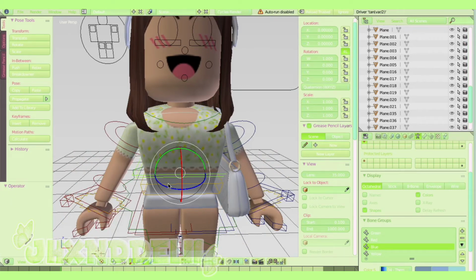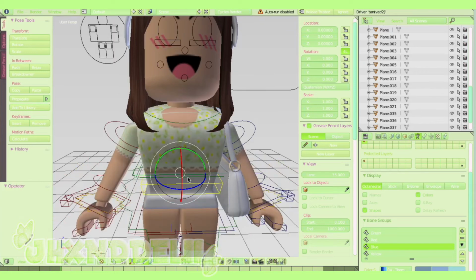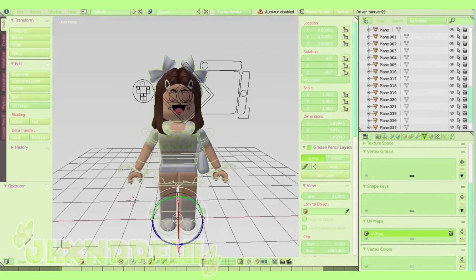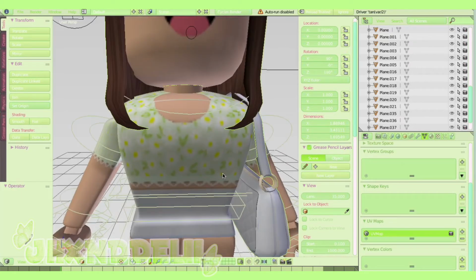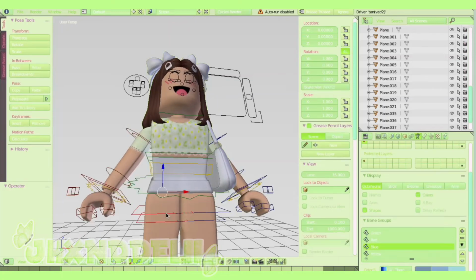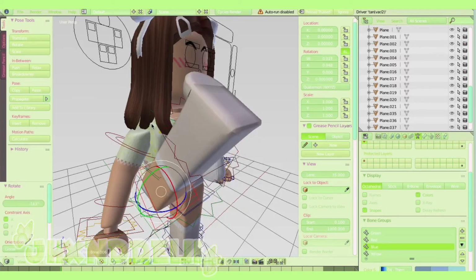And this is for moving the whole body. So if you want to move it somewhere, you can just select this, hold Shift and select your head, and then you just click on the arrow keys, and that's that. You can move it. Now this one right here, this double squared one, is to move the whole entire leg. So we're just gonna move it.